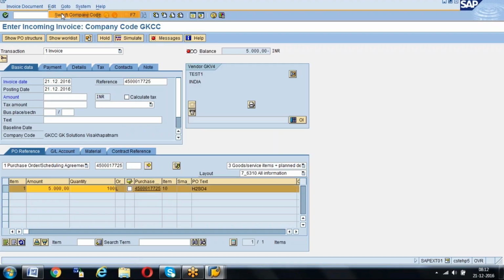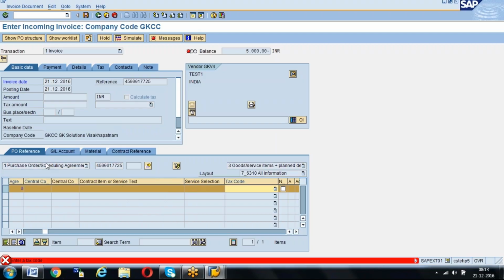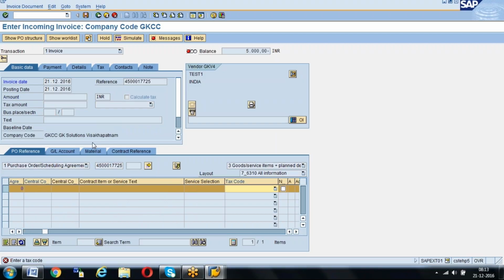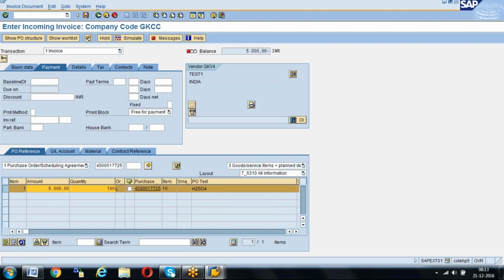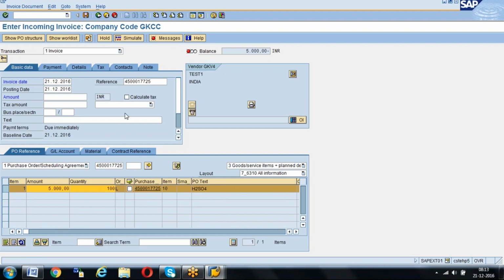The company code is our company code only. From 2016 and calculate tax, 5,000.